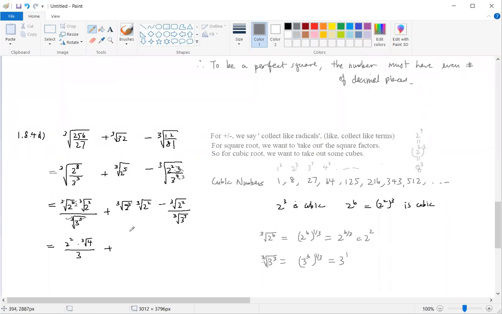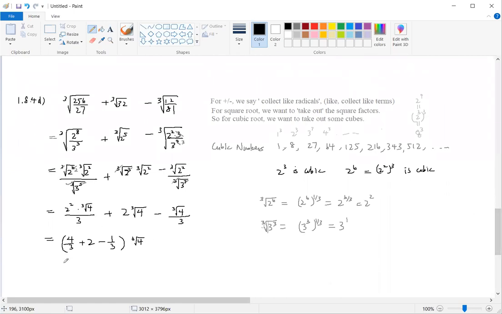Here, same argument exactly, they cancel. The exponent cube and the cubic root cancel. So that's a 2. And here the cubic root of 4 again is lowest term. So they are like radicals right here. Here the top is this cubic root of 4, and the bottom is this cube and cubic root cancel. Maybe I'll use this gray again, cubic root cancel. So that is just a 3. So we have like terms here. You have 4 over 3 plus the 2 minus the 1 over 3, that many of the cubic root of 4 when you collect like terms.